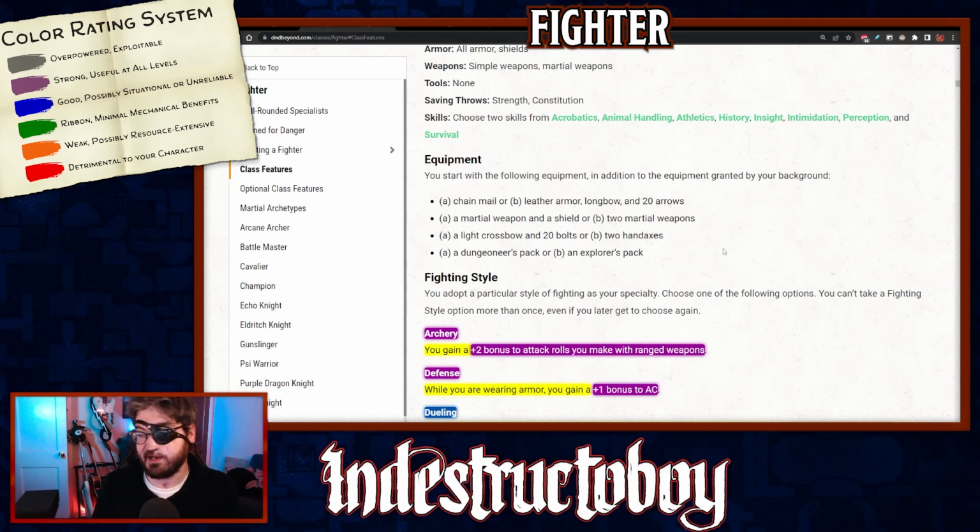You can pick up a light crossbow and 20 bolts or 2 hand axes. With this one, thrown weapon fighting, like if you get the 2 hand axes, you can go with using strength for the thrown weapons, and that's cool.